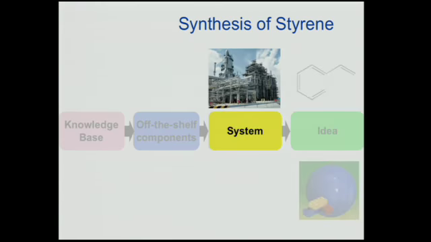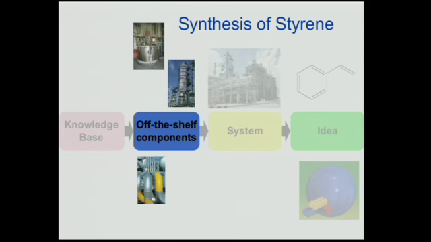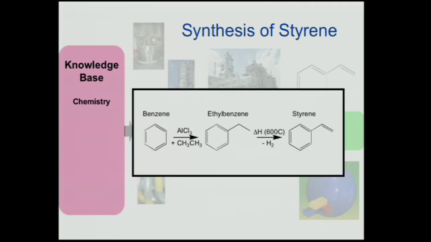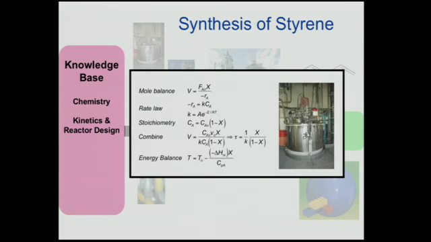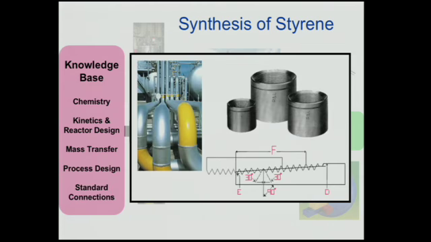If you wanted to synthesize styrene, you'd assemble a system. This system would be a chemical manufacturing plant. And you do so with somewhat off-the-shelf parts. These are called unit operations in chemical engineering speak, but things like reactors and distillation columns, and you'd connect them all with pipes. Now, this works because we have chemistry that allows us to synthesize something like styrene from something like benzene, which we have a lot of in coal. We have, as chemical engineers, designs for chemical reactors. So if we don't have exactly the right chemical reactor, we can build one. And of course, we can connect all these components with pipes.